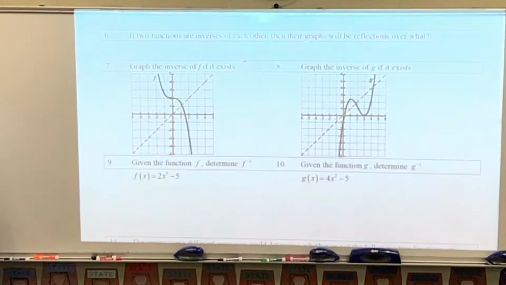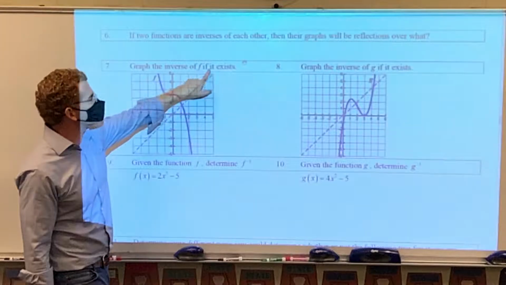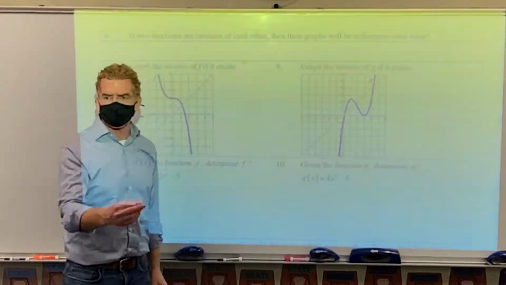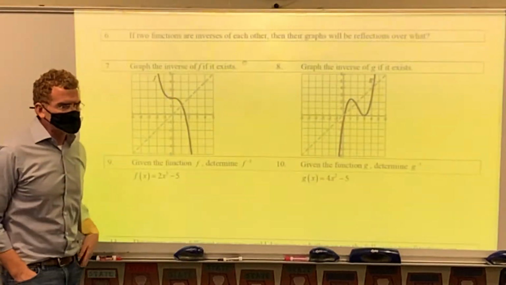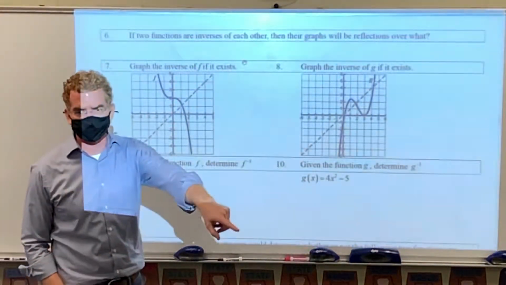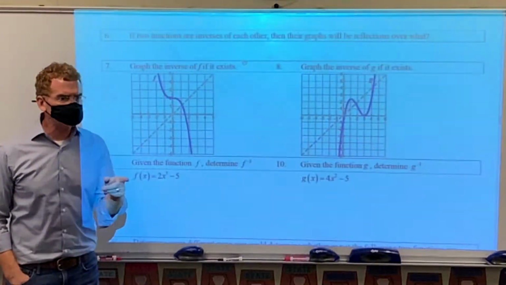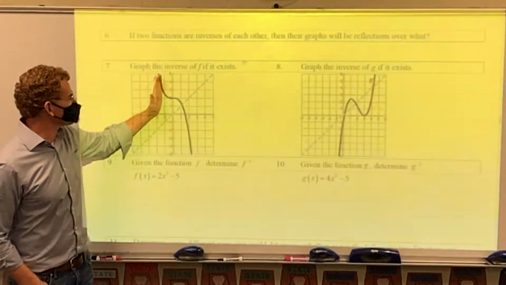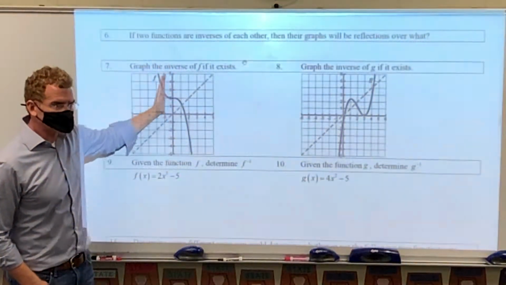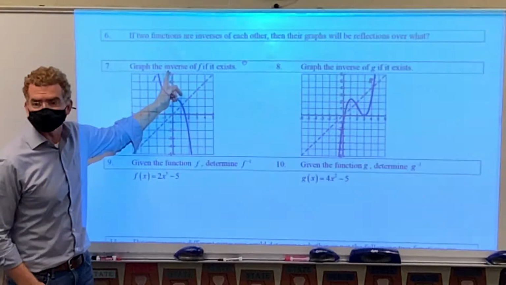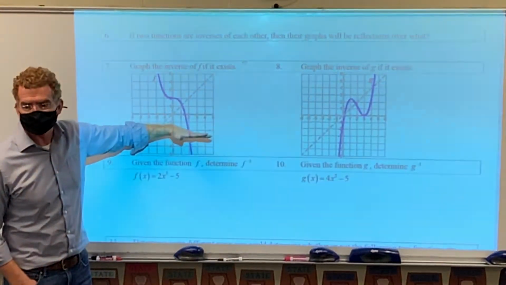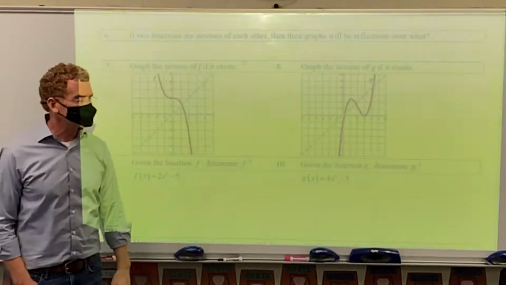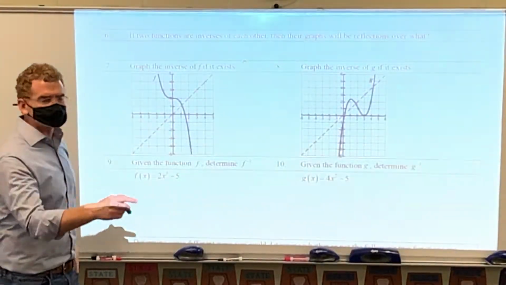You've already answered that. On this one, when I say graph the inverse, what are you going to do if I ask you to graph an inverse? But even before you do that, you're correct, do the line test. Because if this doesn't pass the vertical, it's not a function. And it does, so it's a function. But if it doesn't pass the horizontal, it doesn't what? It doesn't have an inverse. This passes both, so let's just do what Sunny said.